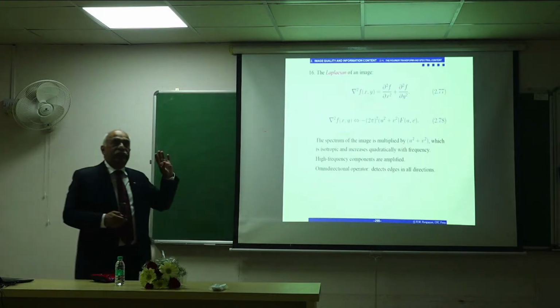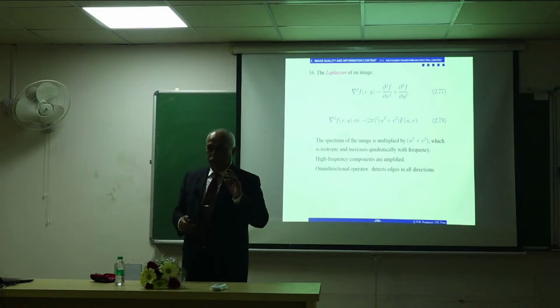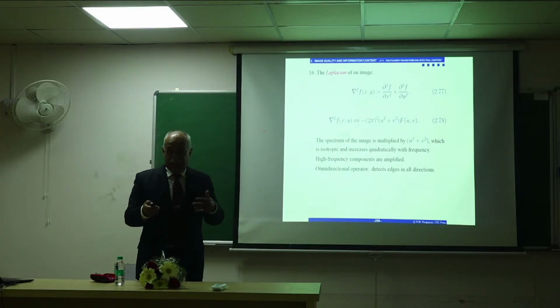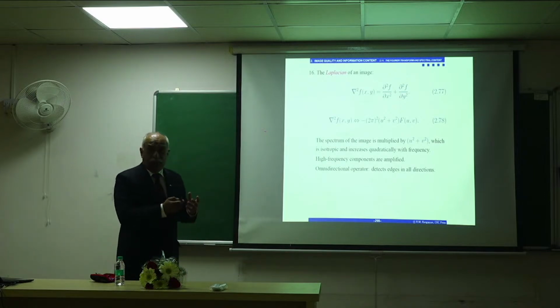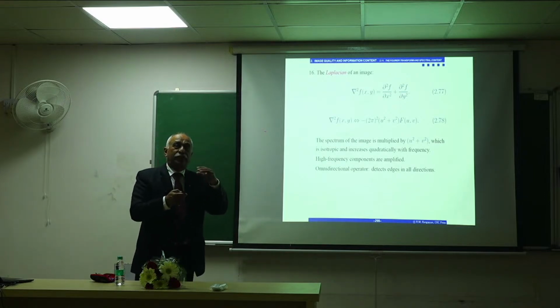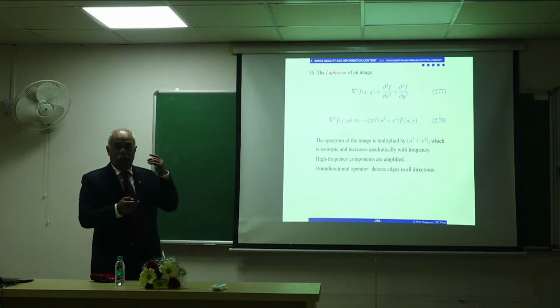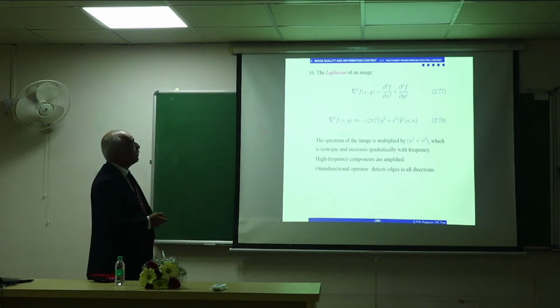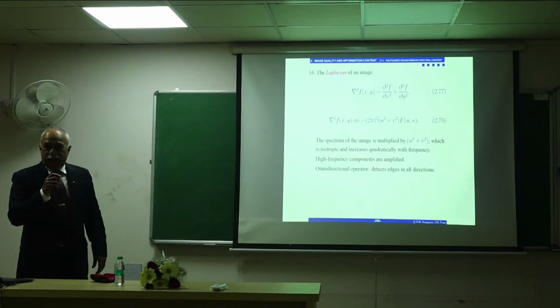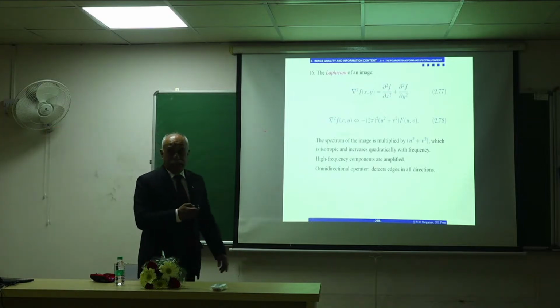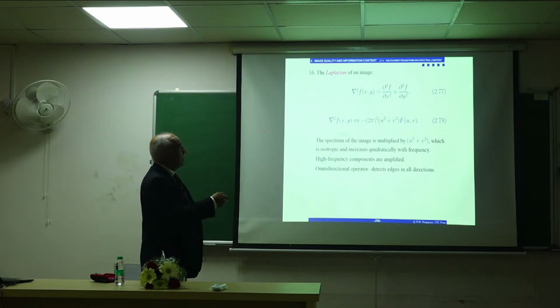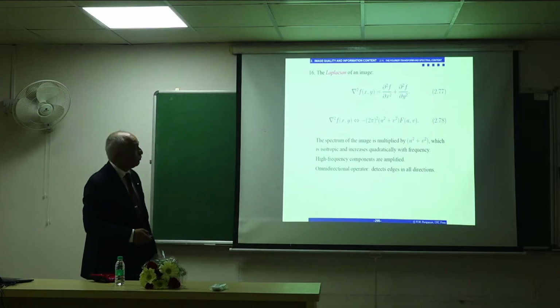So taking derivatives is useful in the detection of edges and rapid changes. Small changes will give you small values. You may not care about that, but large changes will relate to large differences or strong edges. When you combine the derivatives and take the second order derivatives, you get the Laplacian. The Laplacian is the partial derivative of second order in x and y added together.